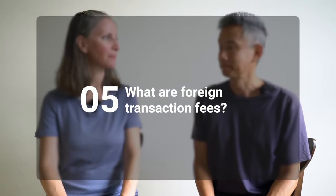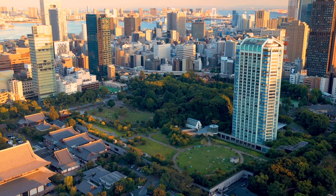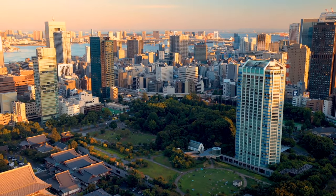What are foreign transaction fees? A foreign transaction fee is a charge applied to your card purchases made while traveling abroad. This can also apply to online purchases in your home country if the vendor is foreign and processes the transaction in their local currency. Both credit and debit cards can be subject to these fees. With our Wells Fargo debit card, it charges a 3% transaction fee for any transactions in foreign currencies. Foreign transaction fees generally range from about 1% to 3%, so before your trip, check whether your cards charge them — and if they do, get accounts that don't.